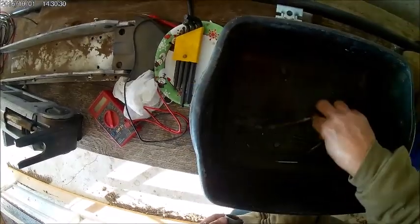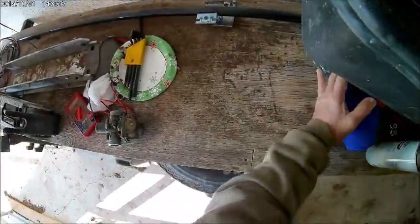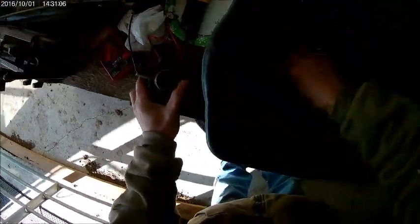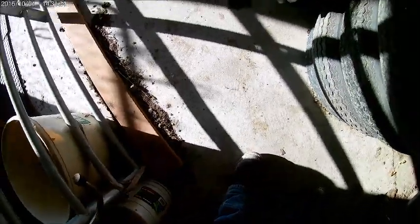Find a hole that don't have nothing in it. Oh my goodness. Now we dropped the spring. I sure hope it was in here. If not, it went into Never Never Land. I'm gonna go hunting in Never Never Land down here and keep your fingers crossed, otherwise it's a week waiting on this part to get here in the mail.